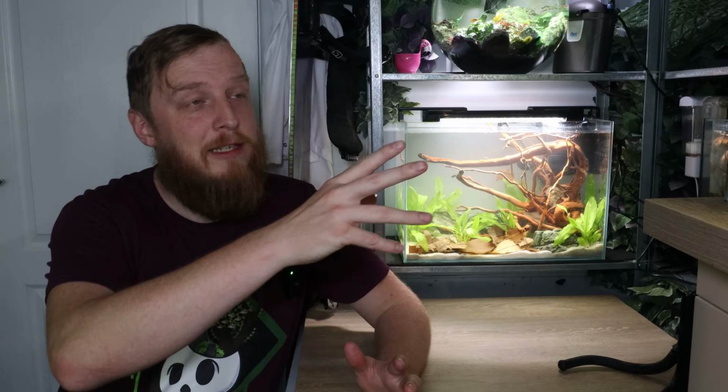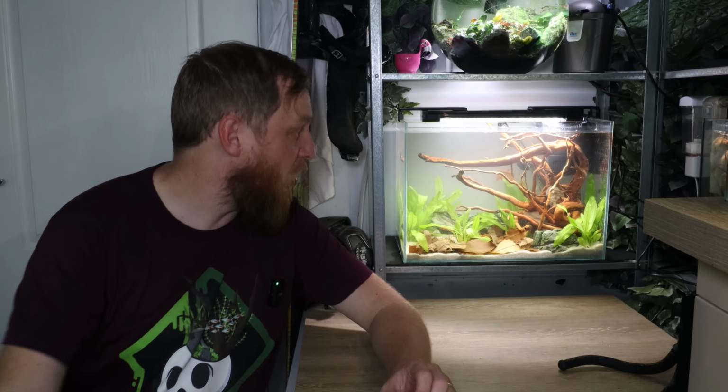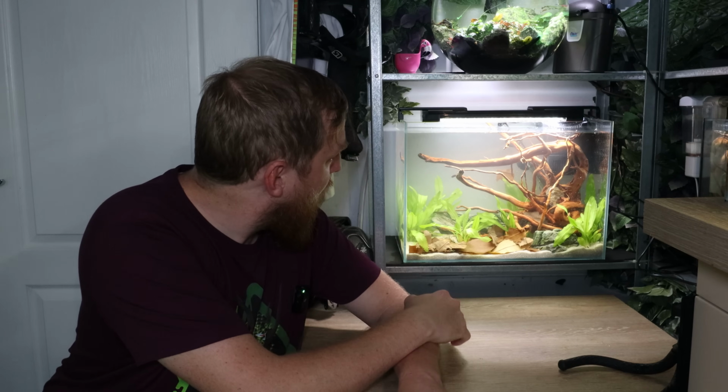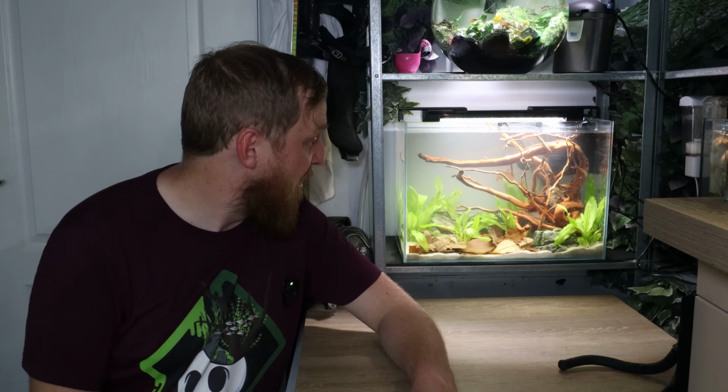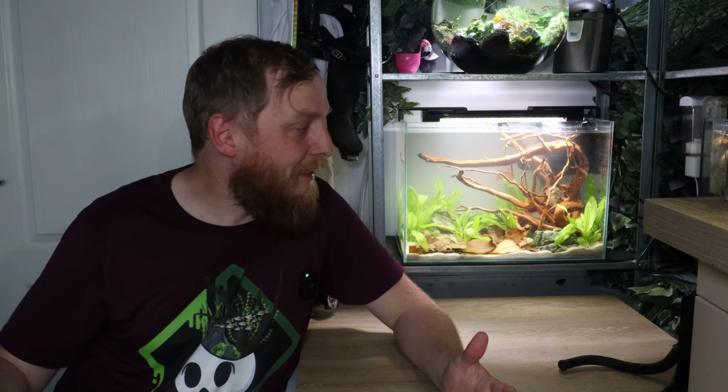So that is everything done in the fish room for today. We've upgraded the minnow tank to the new Koyatech filter sponges. We've set this one up and got it ready and running and essentially waiting for the frogs to go in. So I'll bring you guys and girls back in about a week, maybe 10 days, maybe 2 weeks by the time I get round to it. But then we'll be getting the frogs introduced into here and see how they get on.